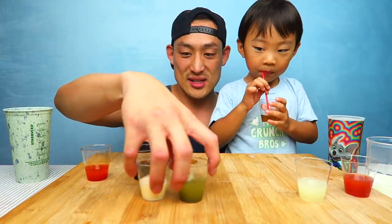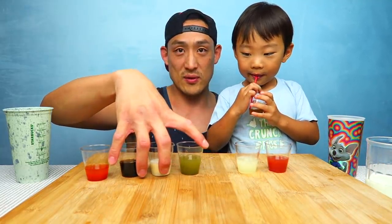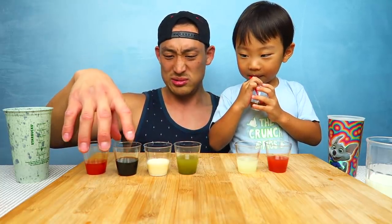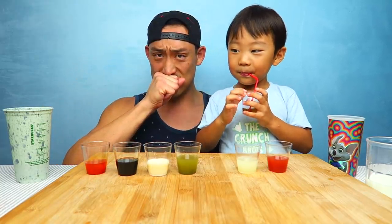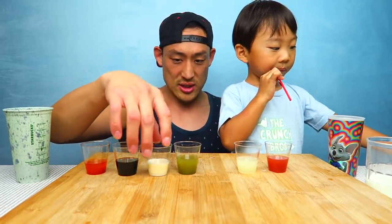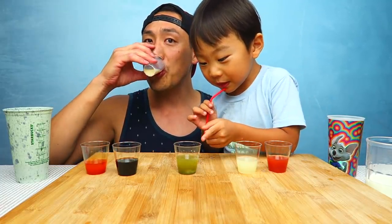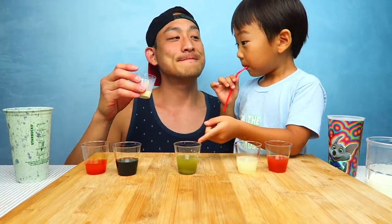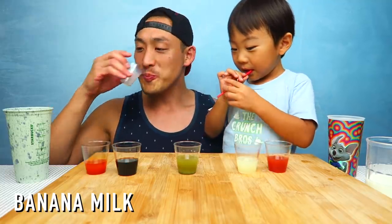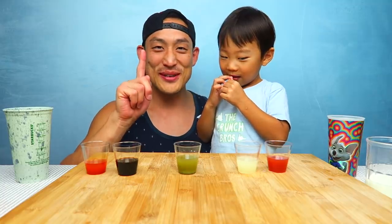Okay, so Daddy has two more than Jordan does. Jordan has these two. Daddy has these four here. Oh, God, that's gross. Okay, so I'm going to try this one, because I think this one's banana milk, just like Jordan's. There's banana milk inside the matcha. This is banana milk. Yeah, that was just like Jordan's, is banana milk.